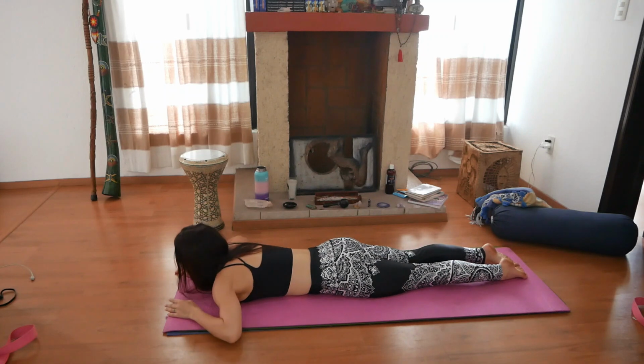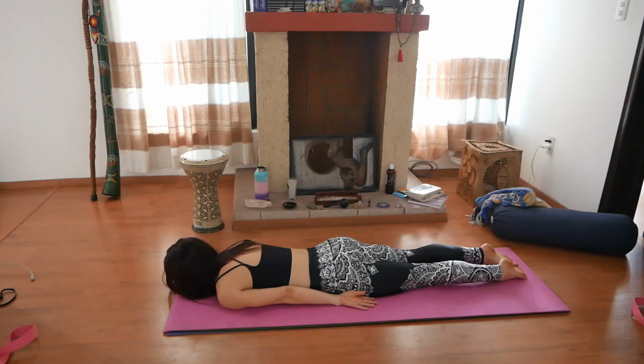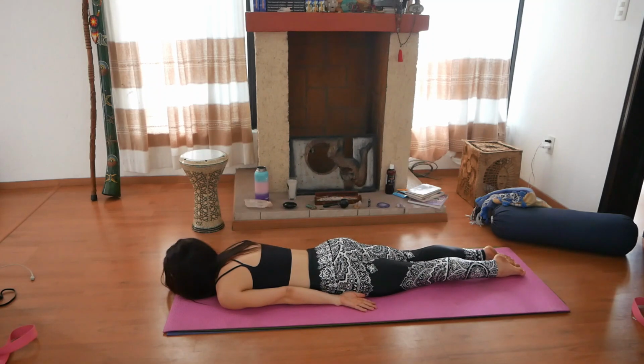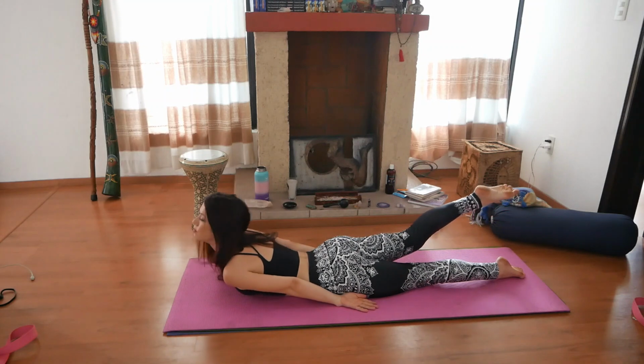Swim your arms out on either side of your body. Your fingernails are in the mat. Your chest is down. Raise your right leg up, raise your chest up, engage through the back of your body.